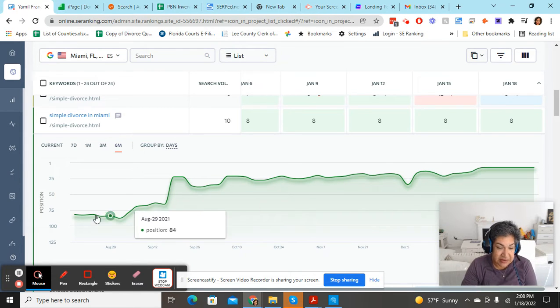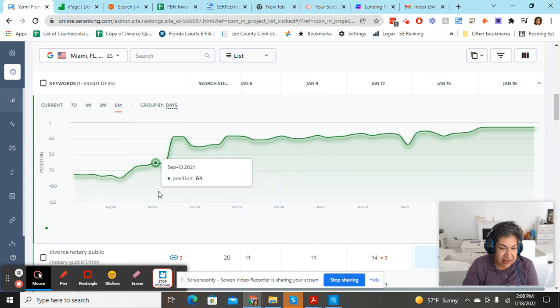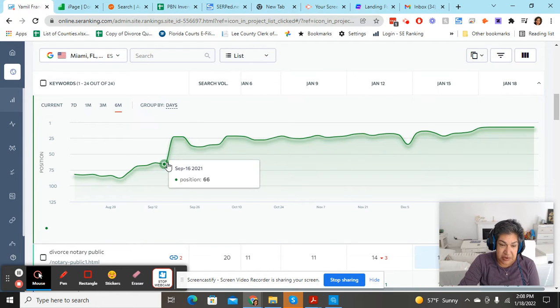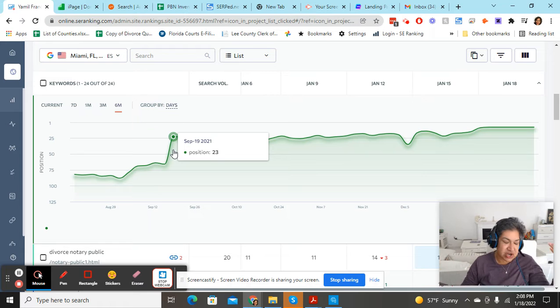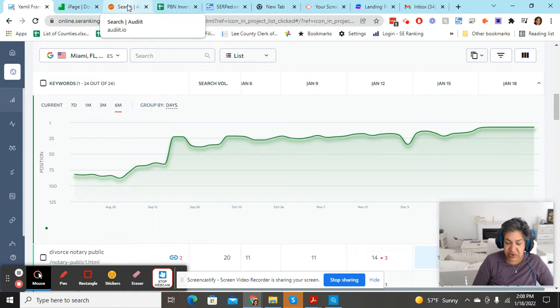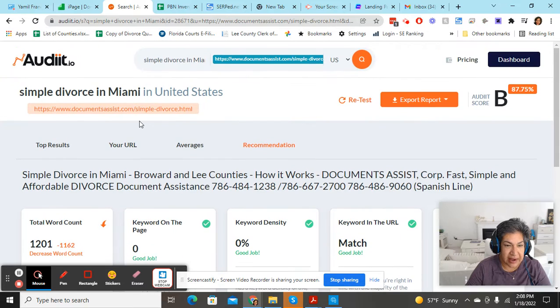So this took a few months only because I didn't do this. At this point is when I did the actual content. So once I added content, it jumped 40 spaces. So again, on page content, SEO, good stuff. But how would you know how much content to add? And trust me, doing it manually is a nightmare. So this is why this app was created.